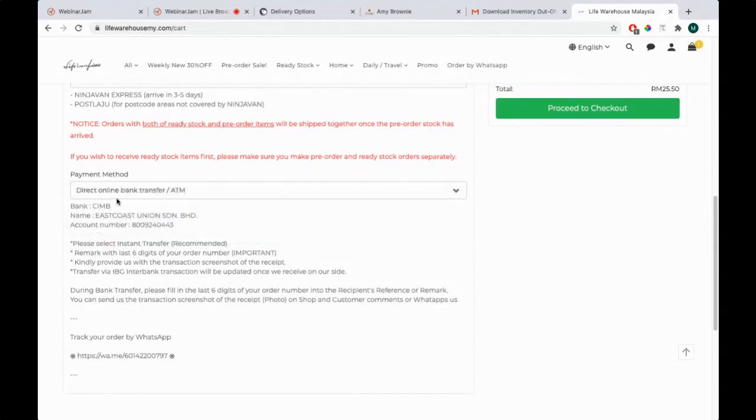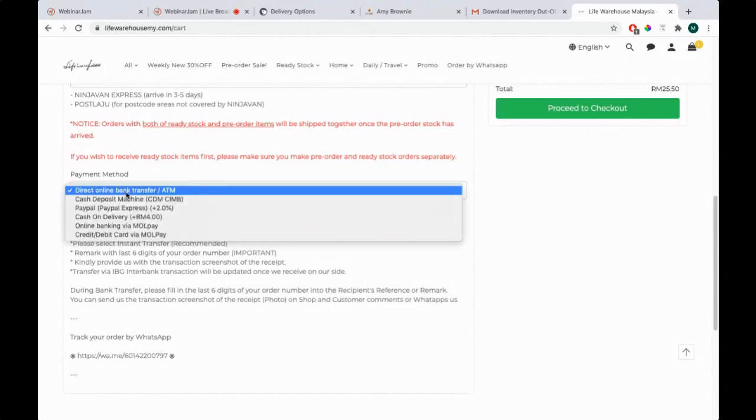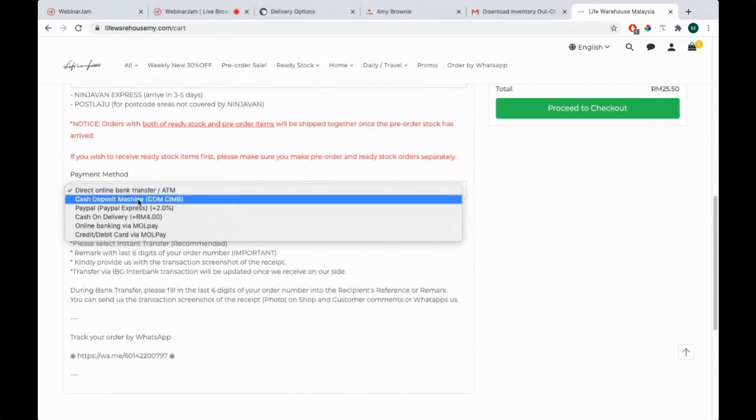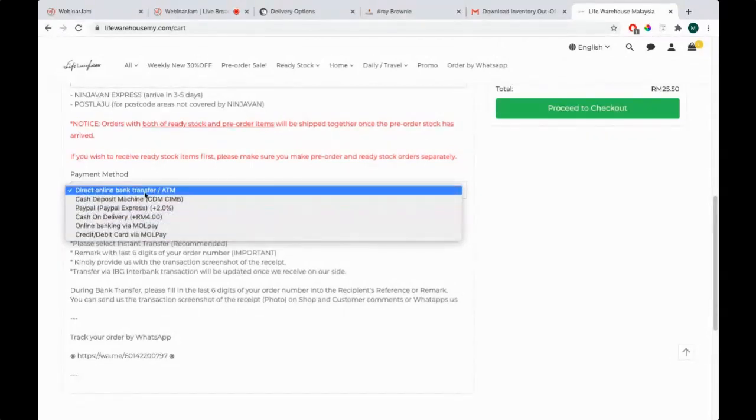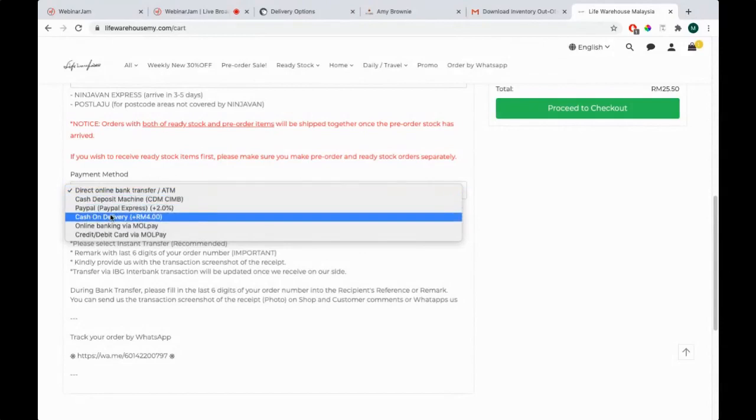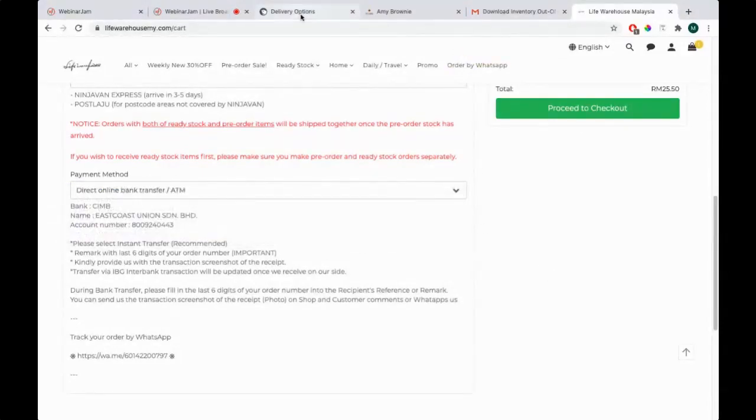So there's a few options to actually let your customers pay. However, since this session is to let you know the fundamentals on how you can quickly set your own payment option, I'll be showing you 2 methods: online banking, which is online bank transfer, and also how you can set up cash on delivery. Okay, so I'm going to show you the first one.